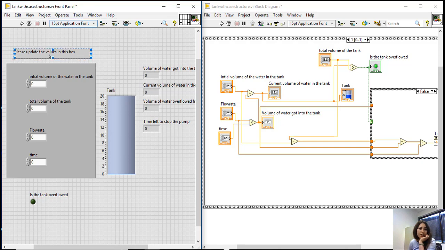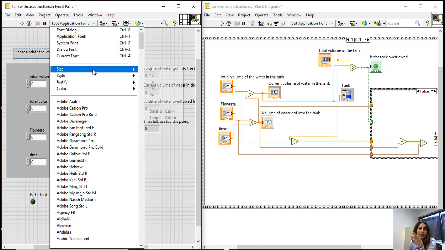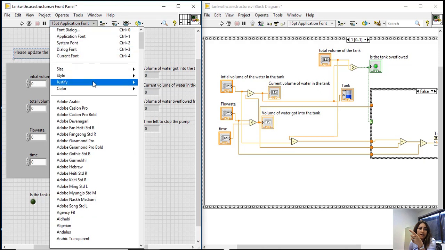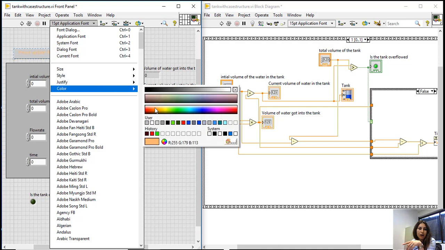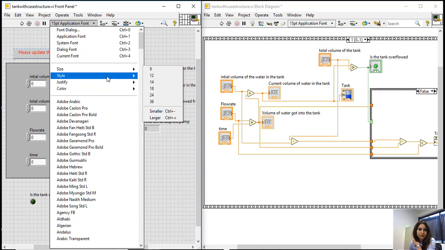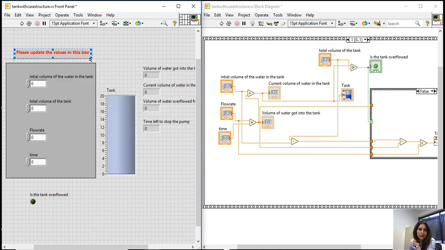And if you want to change the format of these typing things that you have here, you can go to this part, text settings, and you can change the size, for example, to 18, and you can justify it, and you can change the color, so many different things that you would like to play with. You can bold it and all these things. So this is some formatting and making your program beautiful.